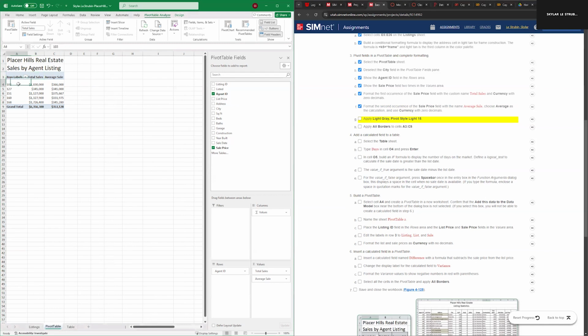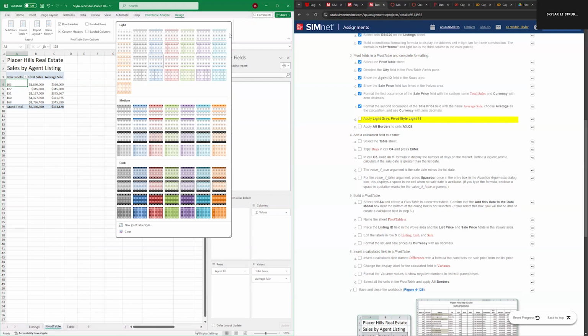We want to click on our pivot table, go to the very top of our Excel file, and right next to our pivot table analyze, go to the right and click design. Once we're in design, we should see this pivot table styles right here. And for Mac users, there should be a little arrow underneath these charts. Go ahead and click that to see a bigger view of all the chart colors. For Windows users, come over here to the right side and click on this bottom down arrow. And we should see this giant menu.